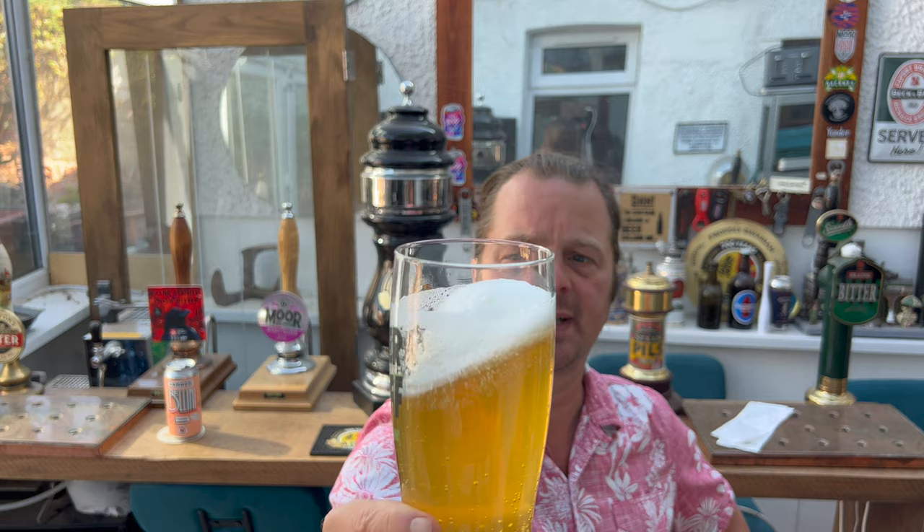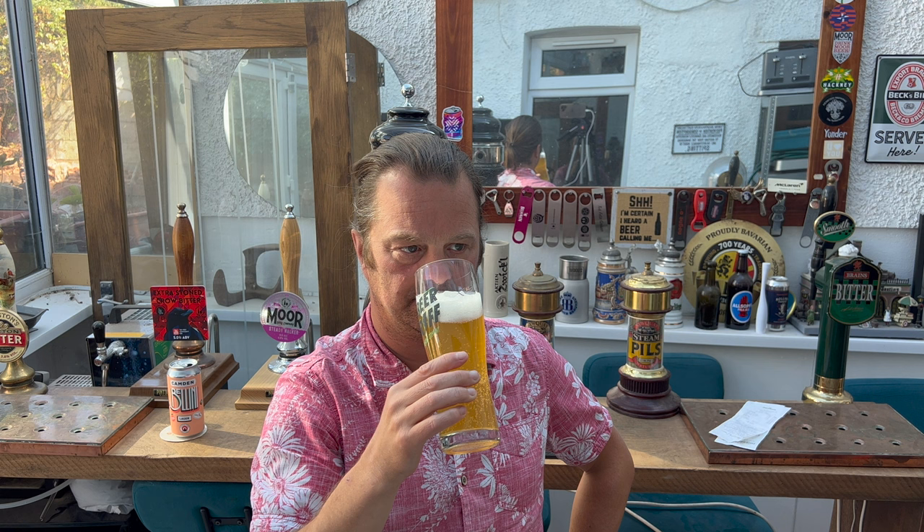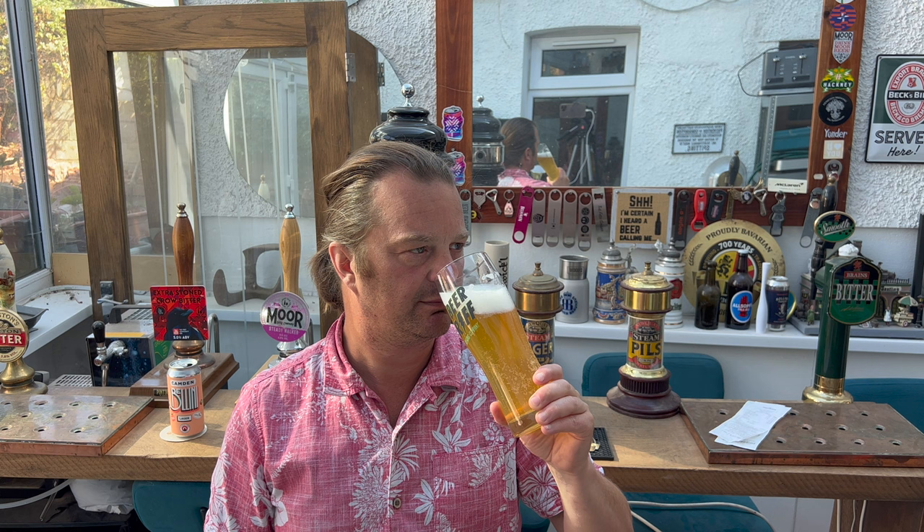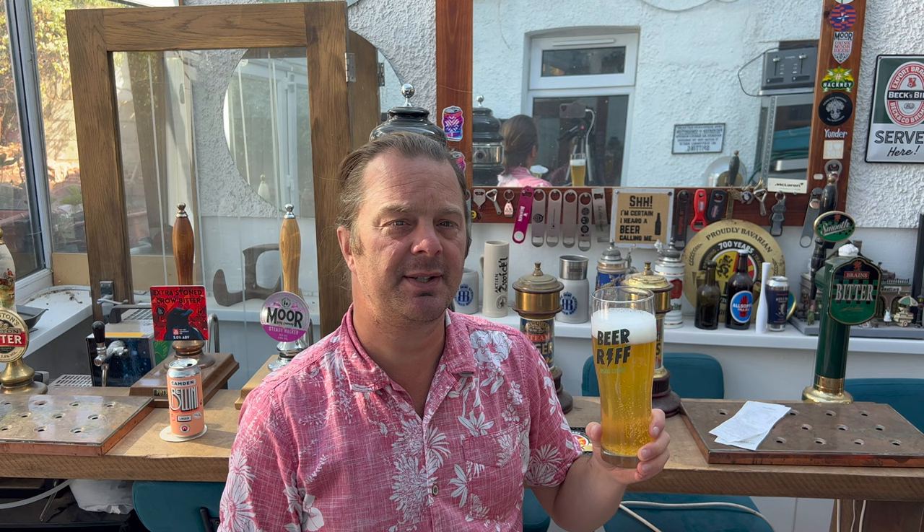Let's get the aroma. The aroma is really good — a small hint of peach, which I'm happy with. I don't want it overpowered with peach. But you're picking up that white wine Nelson Sauvignon hop aroma. The Nelson Sauvignon hop is produced in the same region of New Zealand as where they produce the Sauvignon grape. So there are characteristics in the soil that offer that kind of white grape aroma in the beer when you use the Nelson Sauvignon hop. Smells very good. Let's dive in. Cheers, everybody.